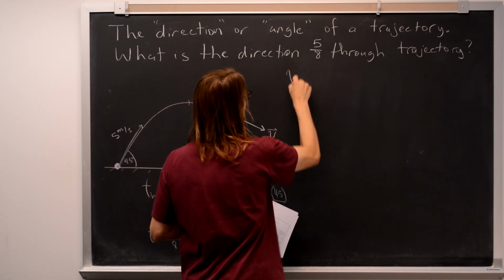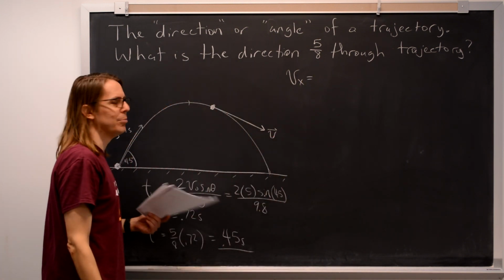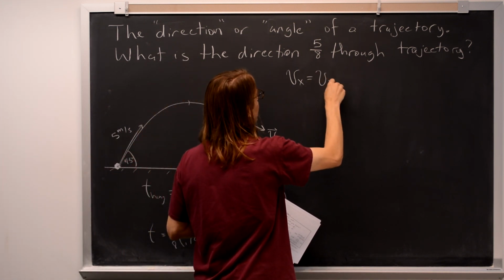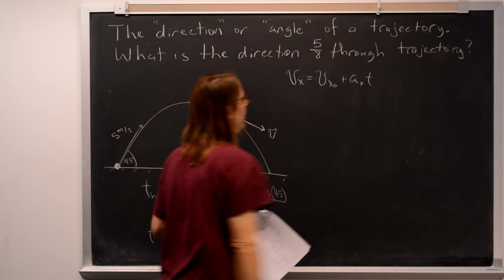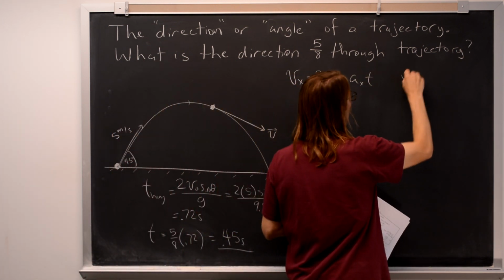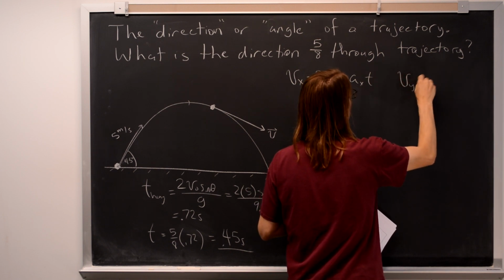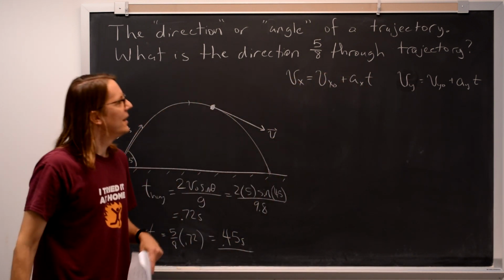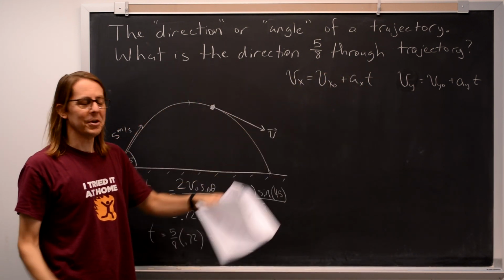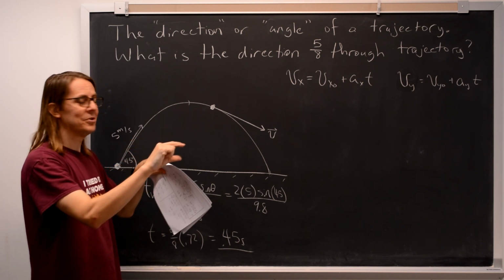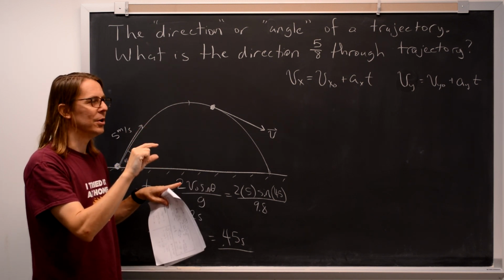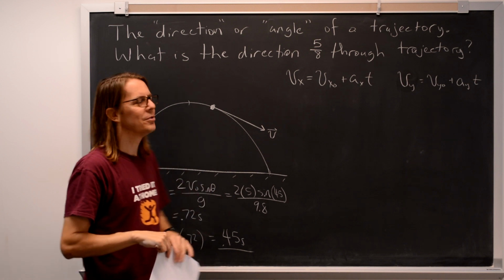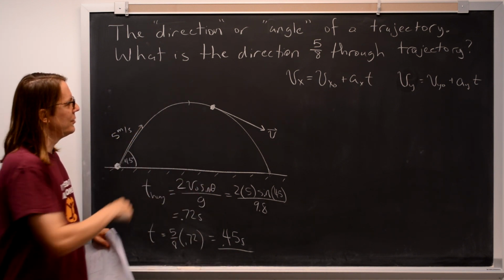We want to think about how the x component of the velocity evolves over time. Vx is Vx naught plus acceleration in x times time. And for y, Vy is Vy naught plus acceleration in y times time. You don't even have to memorize these separately. If you took your position evolution equation, y equals y naught plus Vy naught t plus 1/2 a_y t squared, you could just take a derivative and get to this. It's really just calculus.